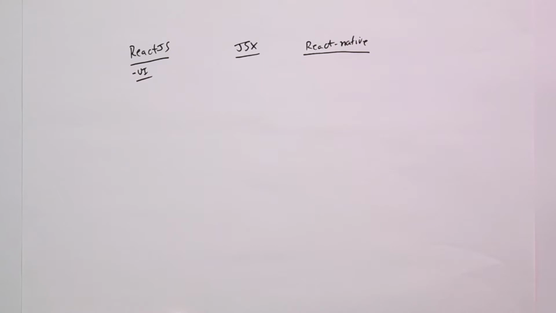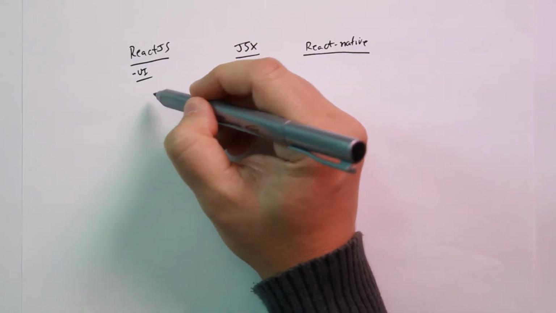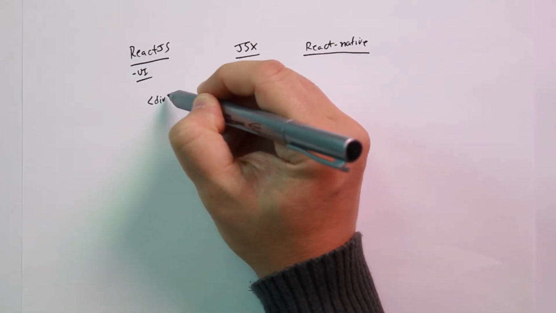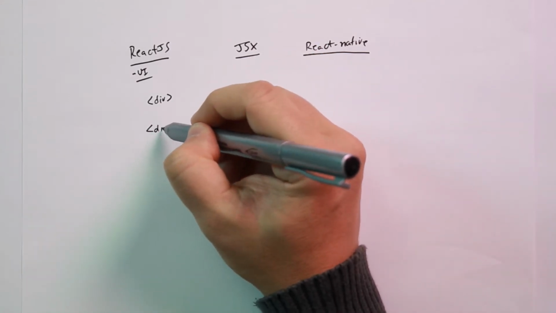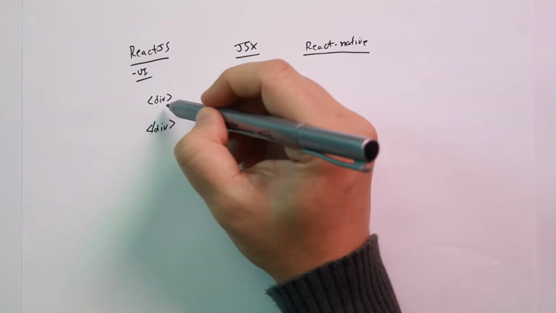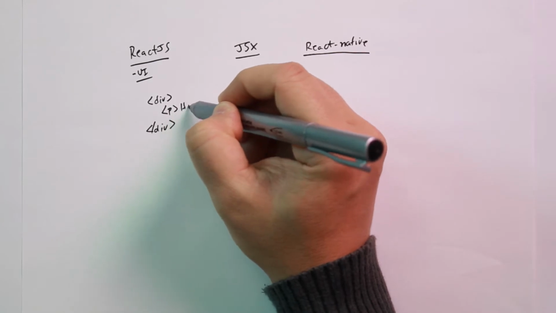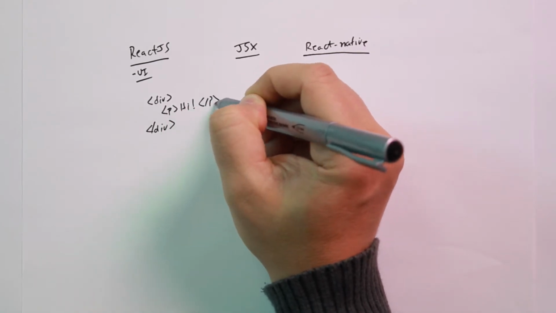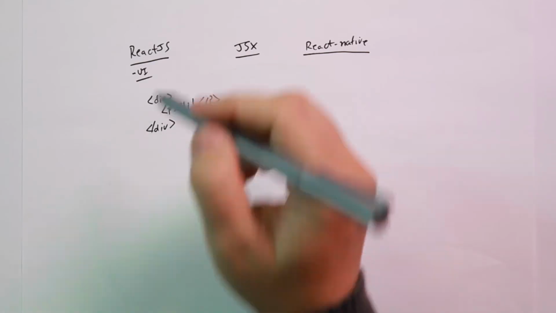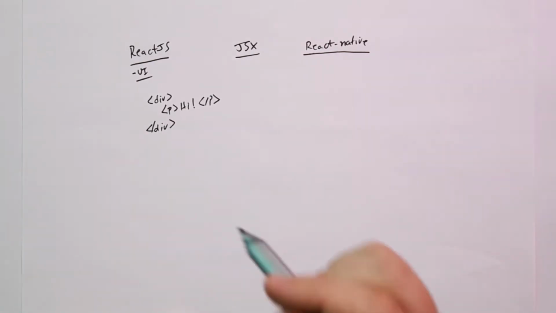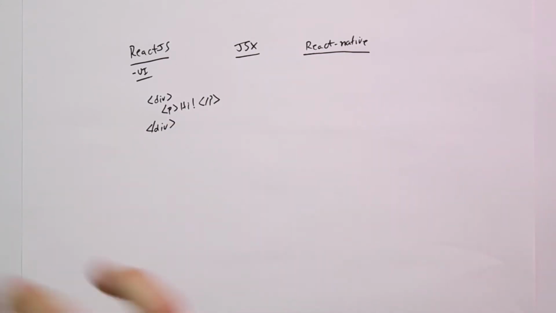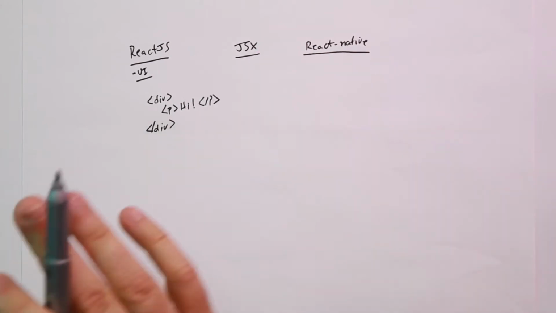And the most important thing, the component just returns the structure of the UI. So for example, let's say we have a div, /div for a web application. So basically we have this structure here. Every component in React needs to return this structure, not the HTML itself, but almost like this structure here.